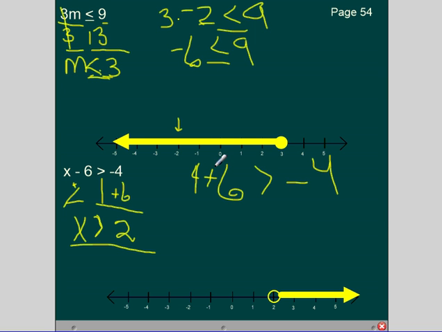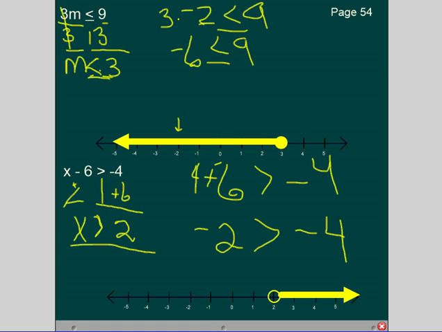Change that to adding the opposite. 4 plus -6. All right, different signs, find the difference. That gives me 2. And then there's more evil soldiers, so it's going to be -2. And ask yourself, is -2 greater than -4?